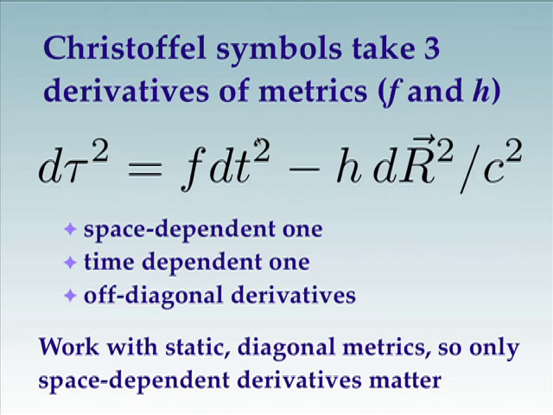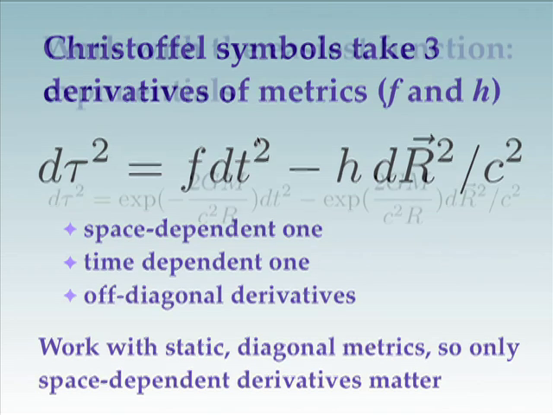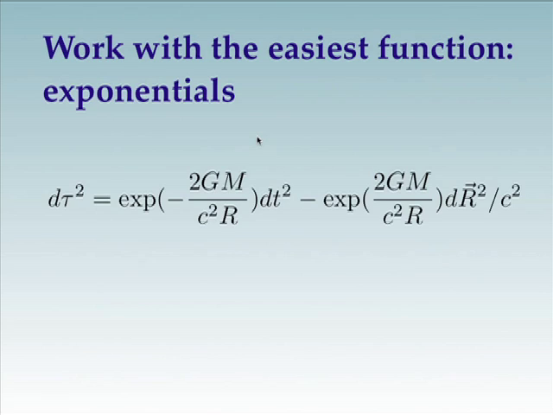But guess what? Lunchbox Physicist makes things easy. So I'm going to work with static and diagonal, so I only have to worry about space-dependent derivatives. Those are the only ones that matter. And I'm going to make it further easy. Am I a lazy man or what? Well, maybe not with this many slides. Okay, I'm going to use this exponential metric.